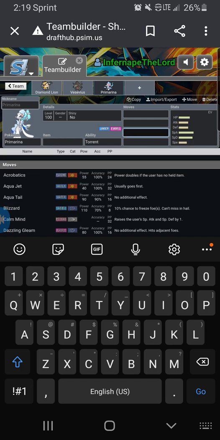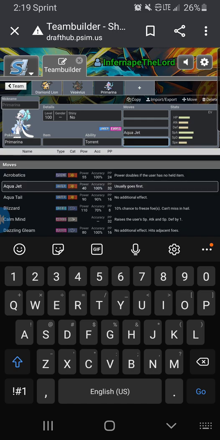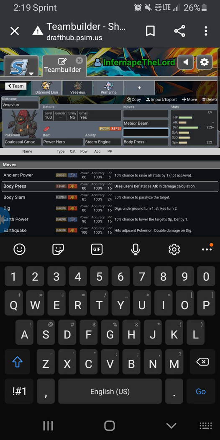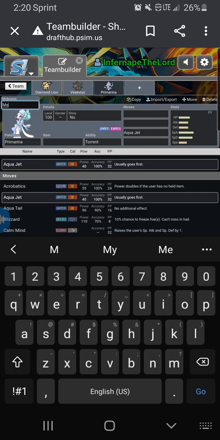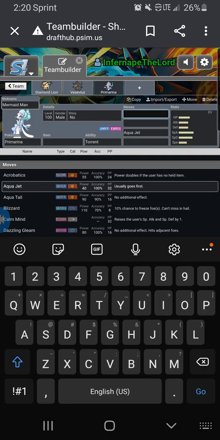And I think everybody who plays VGC knows about this. Aqua Jet Primarina with Gigantamax Colossal: Aqua Jet yourself and get your Steam Engine boost, along with an assumed Weakness Policy. And my Primarina nickname is going to be Mermaid Man, after the superhero in SpongeBob. But I couldn't come up with a better nickname for Primarina, to be honest.